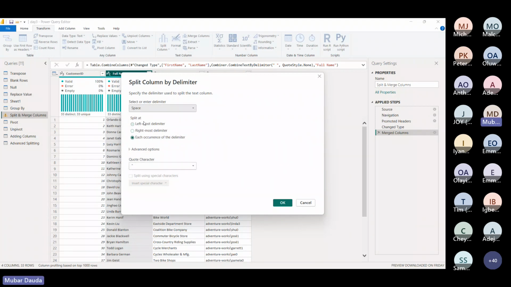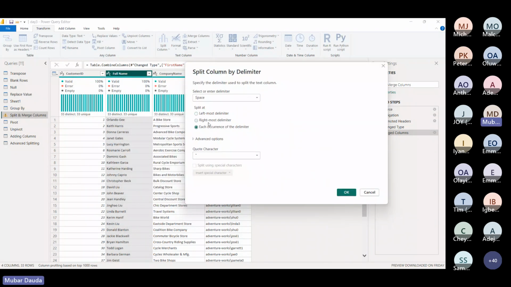And after you split by space, you are now asked different options here. Where do you want to split them? Leftmost delimiter, or rightmost delimiter, or each occurrence of the delimiter. What does leftmost delimiter do? It means once you have put this method here of space, once it starts counting from the left, the left alignment, from O R L A N D O, the first place is this space.